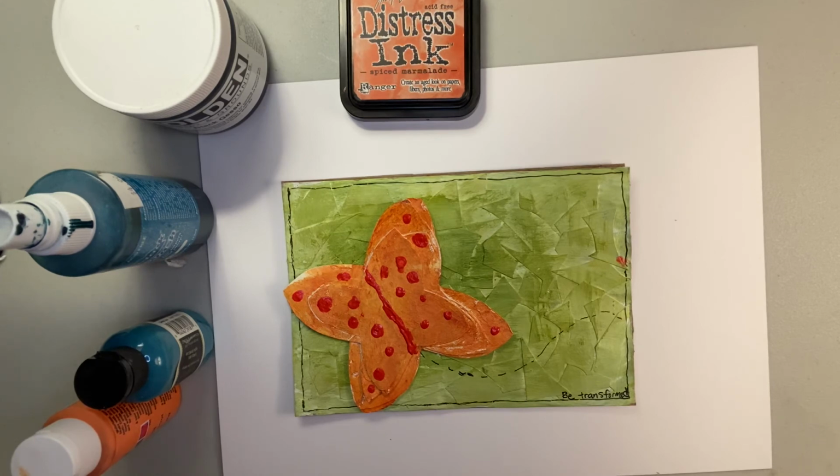transformative piece. If you create something and you're comfortable sharing it, I would love to see it. Let me know. You can message me or put a comment down below.